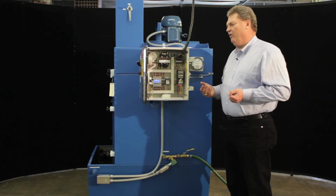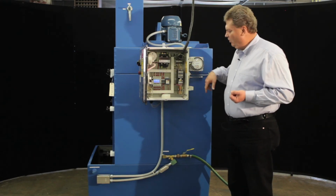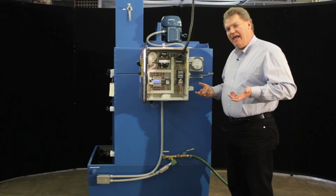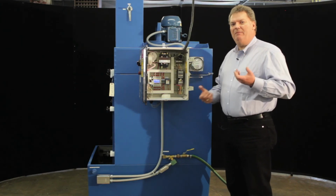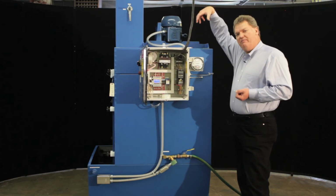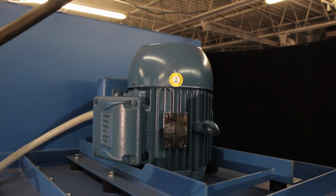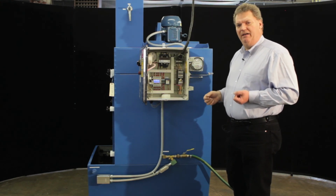Other things to look for when you're setting up an HWF are if these numbers are not hitting or the amp numbers are not hitting, then the unit might be spinning backwards. And usually there's a noise associated with that and a high amp draw associated with that. So if you're getting these squirrely type numbers, check your rotation. Again, you want to look down from the top of the motor and see that it's turning clockwise. If it's turning counterclockwise and it's a 3-phase unit, you need to flip-flop just 2 of the legs and the motor will spin the other direction.